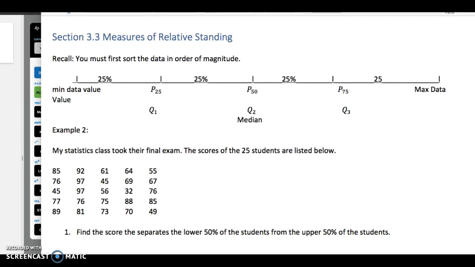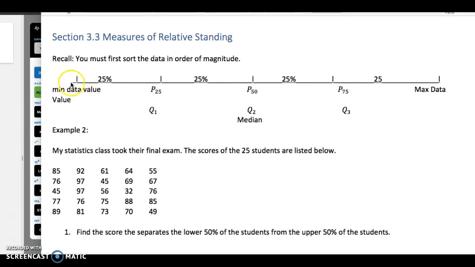There is a formula to calculate percentiles, but we're not going to really focus on that formula because the only percentiles that we're going to focus on are the percentiles that are the same as quartiles. So the 25th percentile, the 50th percentile, and the 75th percentile are the 3 percentiles that we're going to focus on. And the calculator will find these for us.